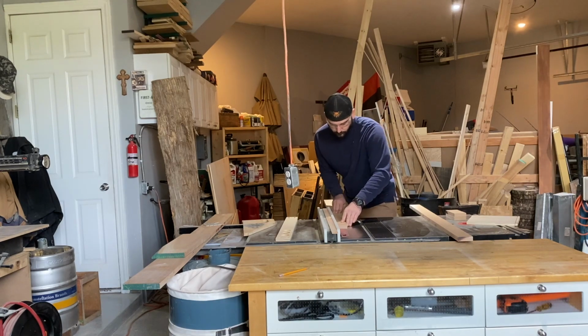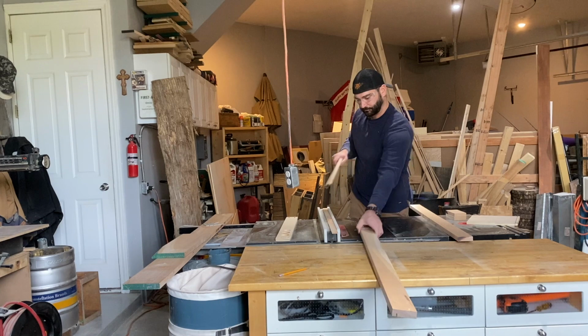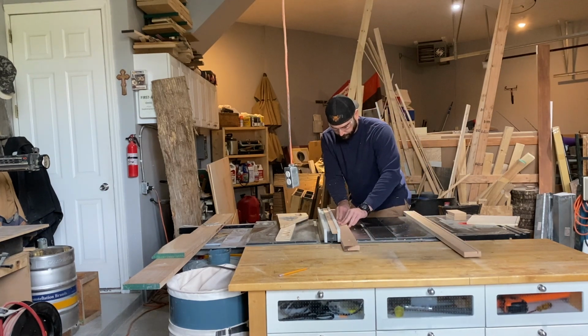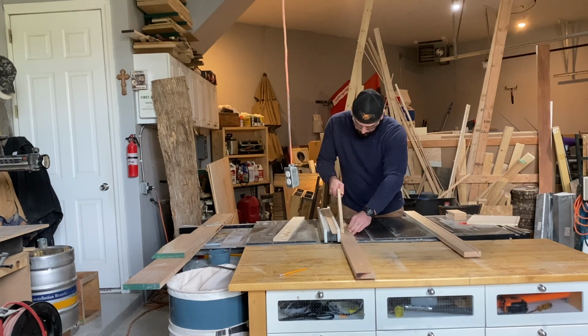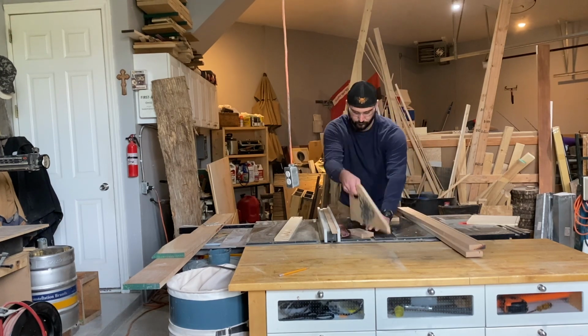Alright, so now that we have our two sides, our top and bottom cut, we can come back to the table saw because we want to put a dado in there, just enough to accept the 1/4 inch piece of ply that will serve as the backer of the cabinet.